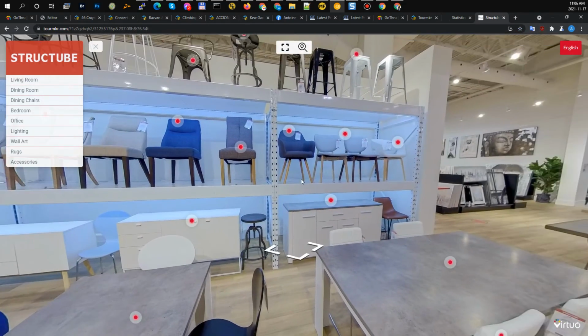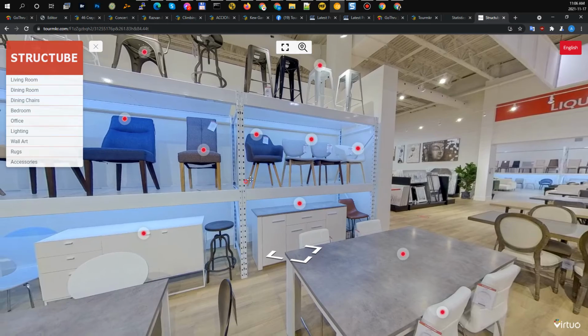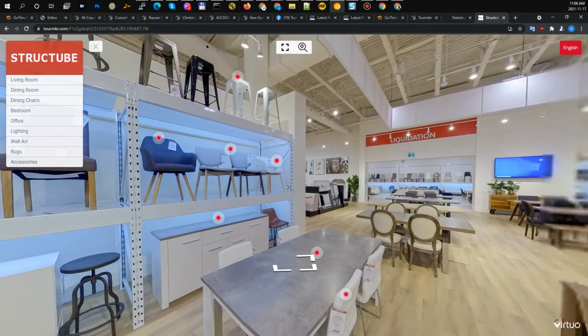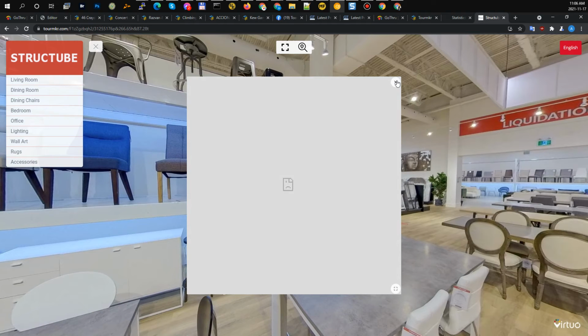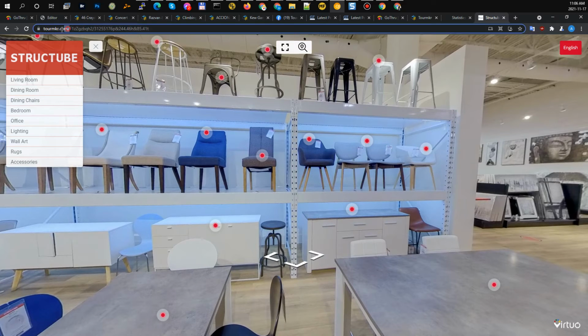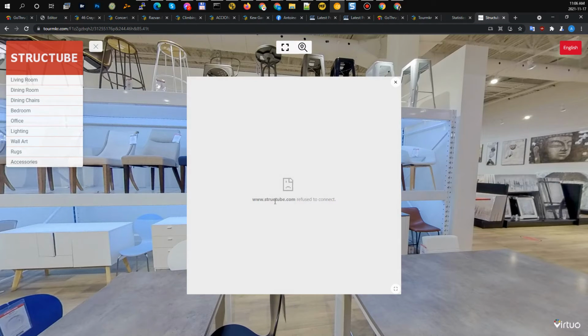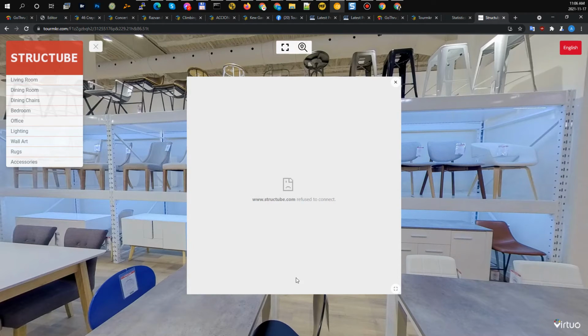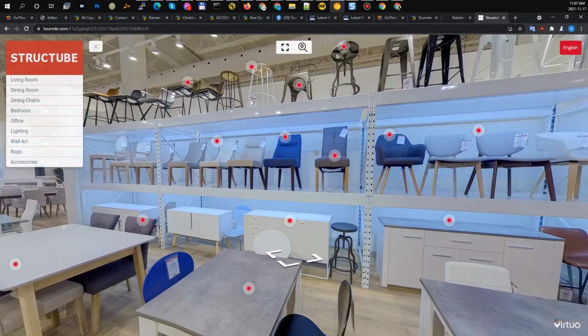So in this particular case, this is a store in Montreal created by a friend and a client of ours, and they've implemented it with the store. Now the domain is not whitelisted, so that's why when you click, you don't see it, because our domain is not whitelisted for this. But what they did, they took the embed code for each product. So when you click on this, you see the embed code. You see the page from the store inside the hotspot.